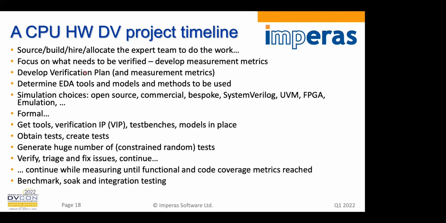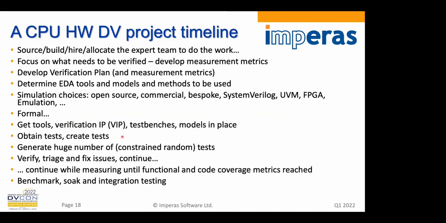And then, once you've got a plan and some of the people and the team, you need to actually get the technology in place. You need to decide which EDA tools, models and methods are going to be used, what simulators, whether you can use open source technologies or commercial ones or consultants, whether you can use SystemVerilog and UVM or do it in emulators and FPGAs, whether you're going to use formal tools or just simulation. Then you've got to start bringing it all inside and getting up to speed with it, maybe buying some verification IP, and get things up and running.